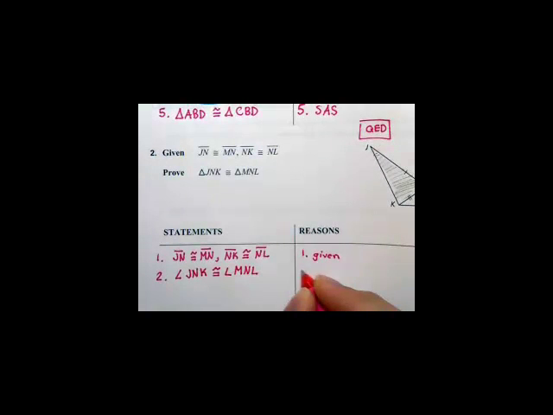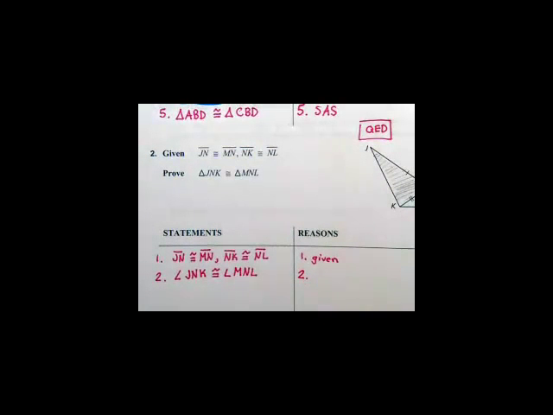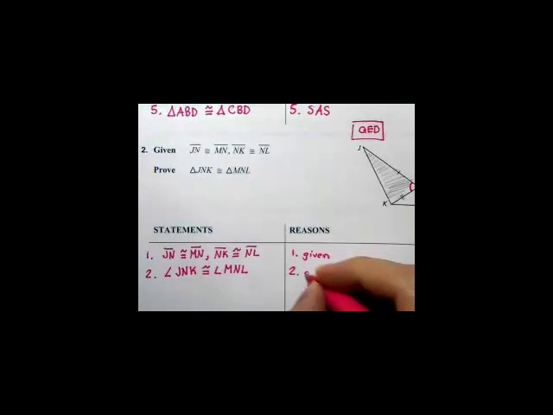So JNK and MNL are congruent. We still got to give a reason for that, though. So look at the picture. How do we know those two angles have to be congruent to one another? Because they're vertical, right. Those are vertical angles. Those are always congruent. You got two lines that cross. The angles on opposite sides of that are always congruent because they're vertical. So that would be definition of vertical angles.